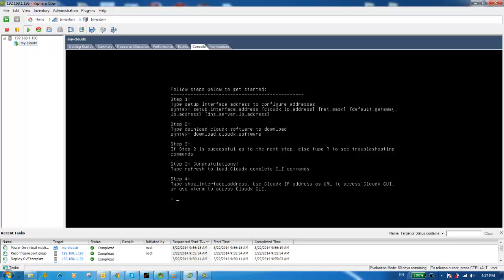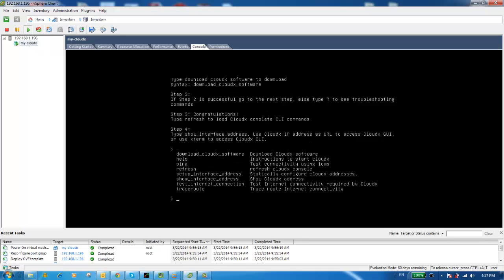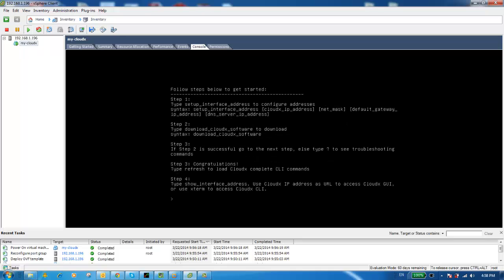I want to show you that anytime you can also type question mark, which shows you all the available commands. We have a few troubleshooting commands like ping, test internet connectivity, and trace route, because Cloud Extender needs internet connectivity in order to do anything. So again, anytime you can also type help.